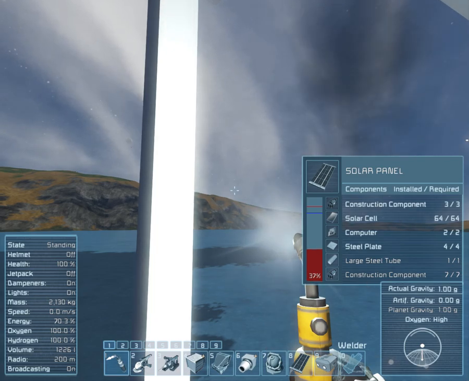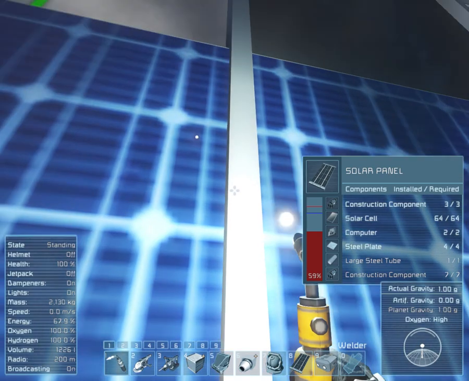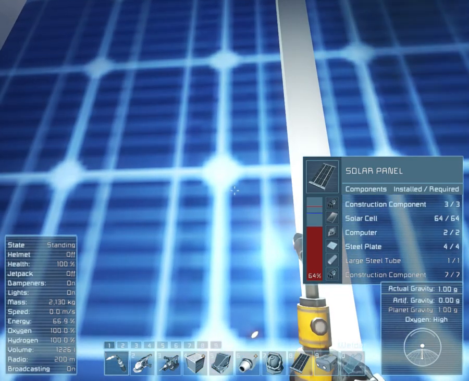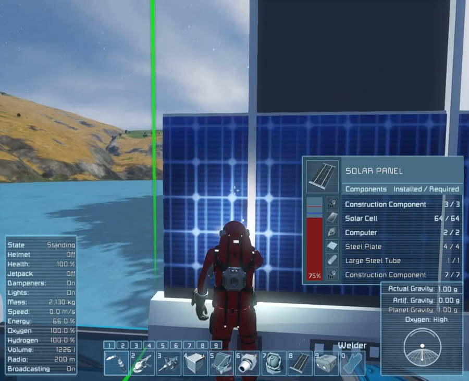We're just going to do 2 for the moment. It's going to help capture that energy. When we hit B, we can kind of watch our guy. He's doing what he's doing. It's pretty neat.